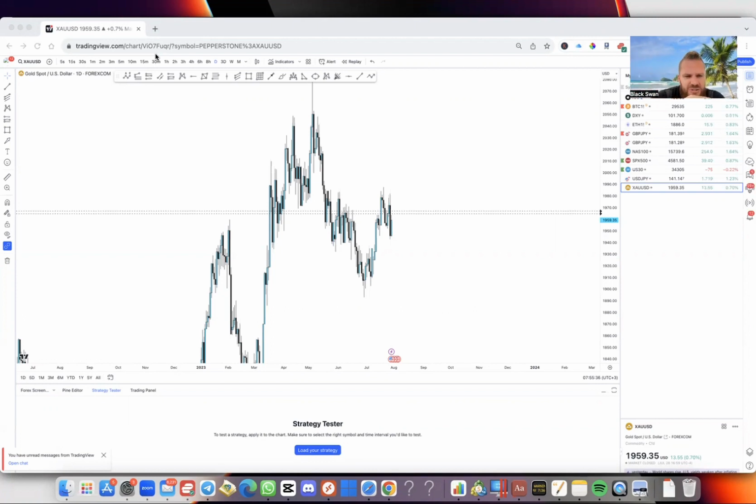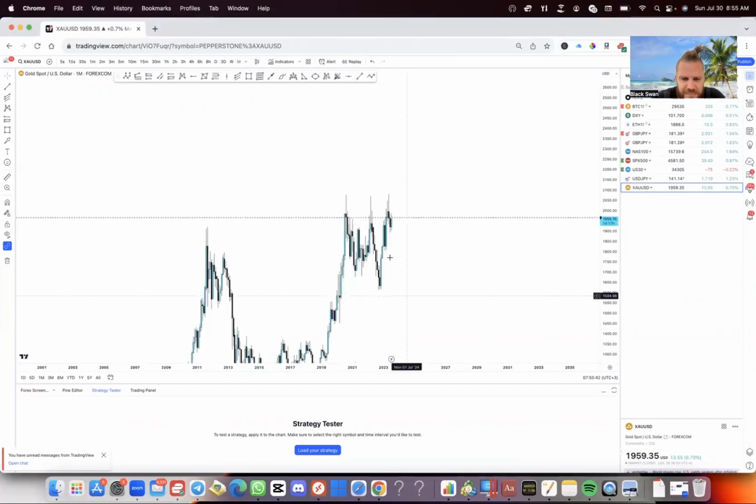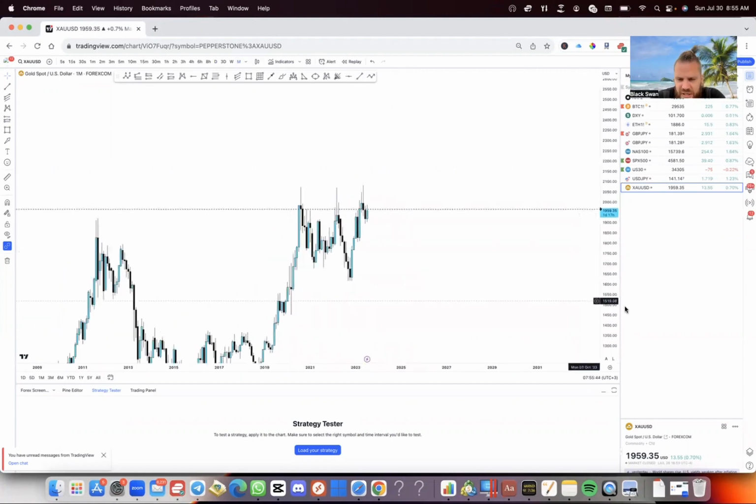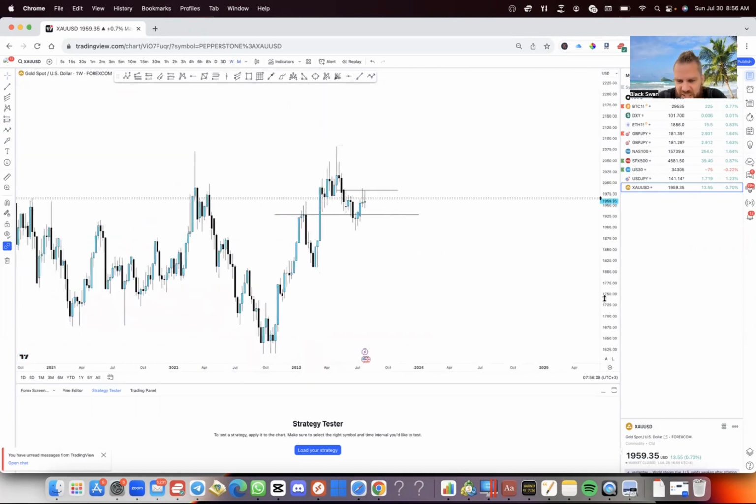First, I'm going to kick things off with gold, and then as usual we'll jump over to Ginger. So let's jump up onto the monthly time frame. What can we see here? Nothing much has changed on the monthly since last week. We had the previous monthly candle close below this support. I was expecting a pullback somewhere into this zone and a continuation. However, the candle decided to go all the way up and wick the previous monthly candle high. So to get an idea of where this might be going next, we ideally need to go on the lower time frame. So the weekly time frame, what we're seeing here.